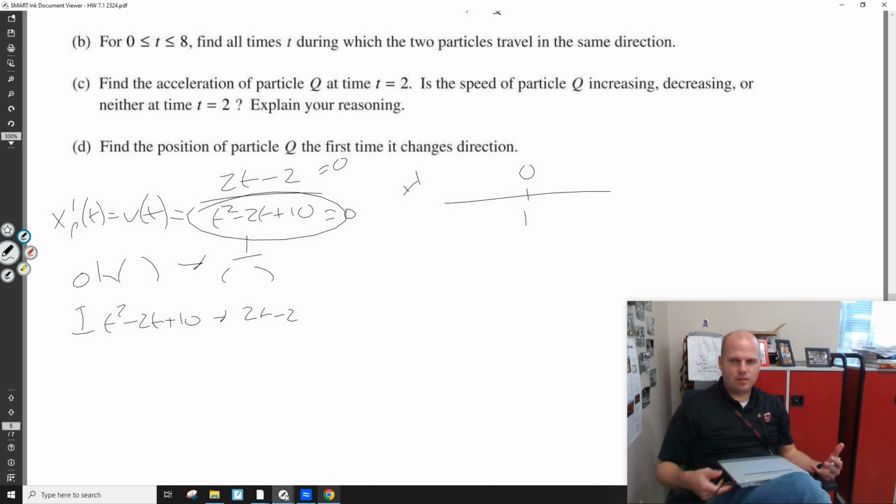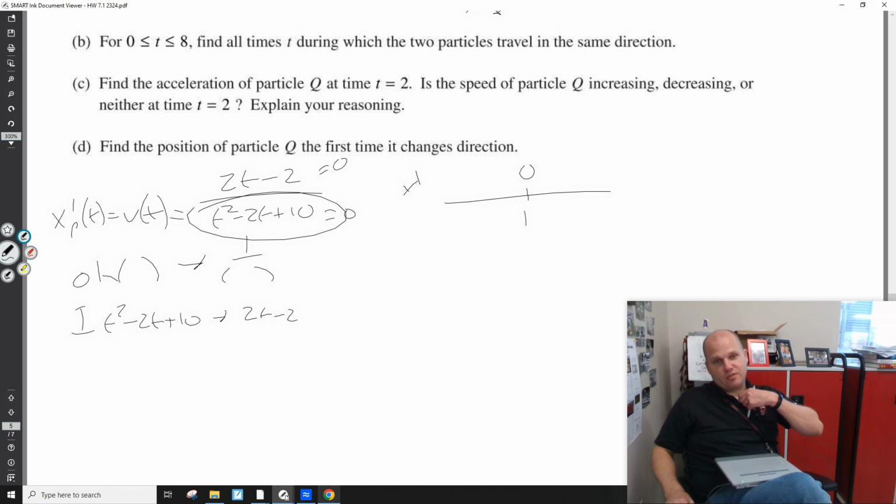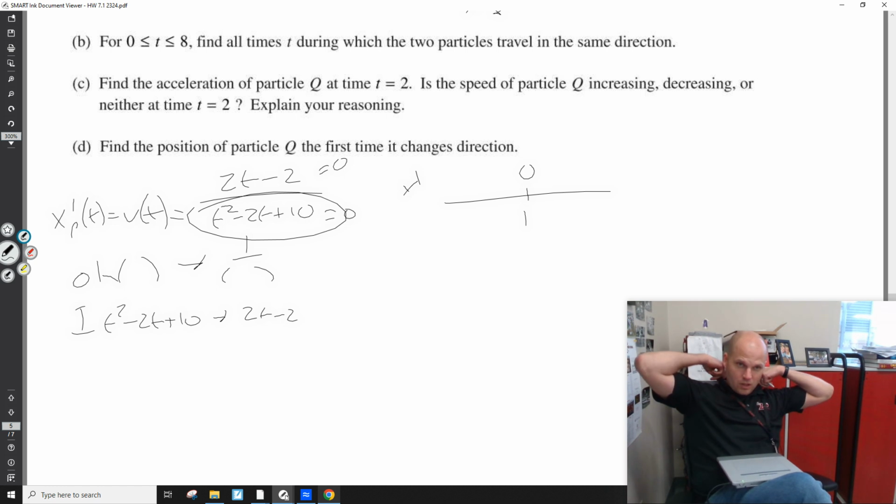That's tricky. Why would they give you something like that that you can't factor? I haven't done this question in a while. They're going to make a lot of students feel like, oh, I'm doing something wrong. But we're going to go ahead and say that this is only positive.